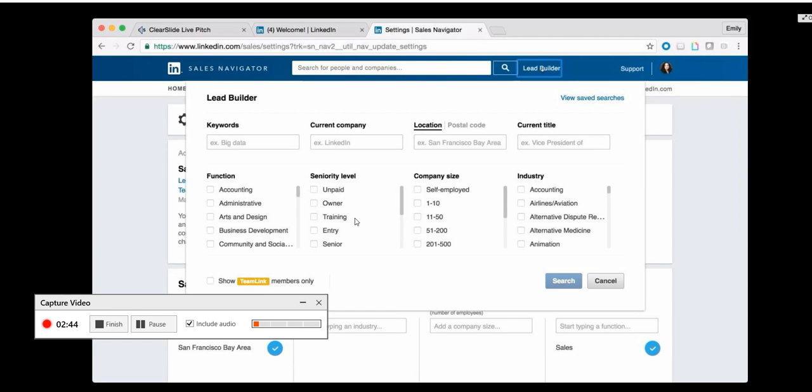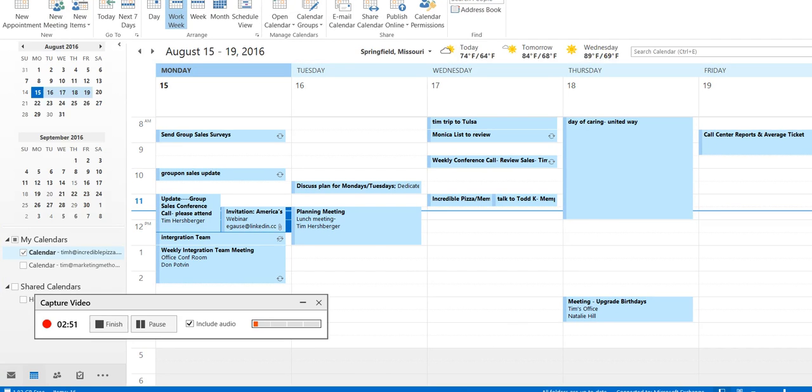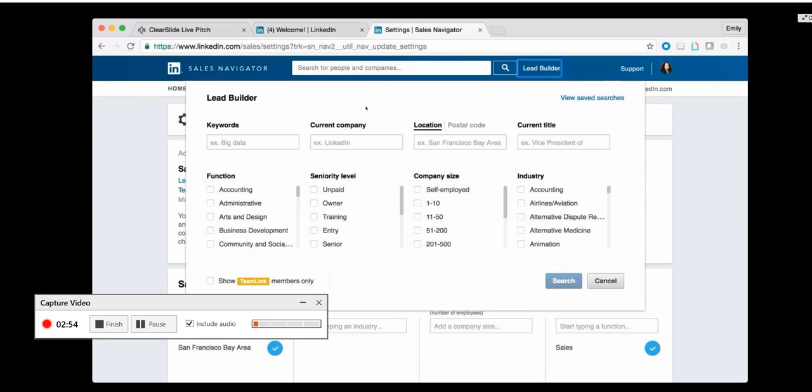So in the lead builder here, and you can access the lead builder from any page, not just the settings page. But up here in the top blue bar, the lead builder, this is where you're going to identify your ideal prospect. This is where you are able to dig into the search, where you're able to build a pipeline and qualify your pipeline. So you have a lot of different ways to qualify them based on their current company, their location, their function, all of this, and even your keywords. And also to note, in case you guys are familiar with the term Boolean search, the keyword bar here operates as a Boolean search, which means there are ways to get more specific and granular.